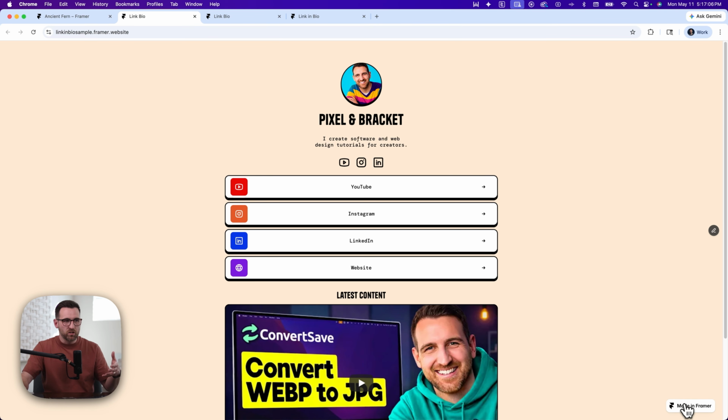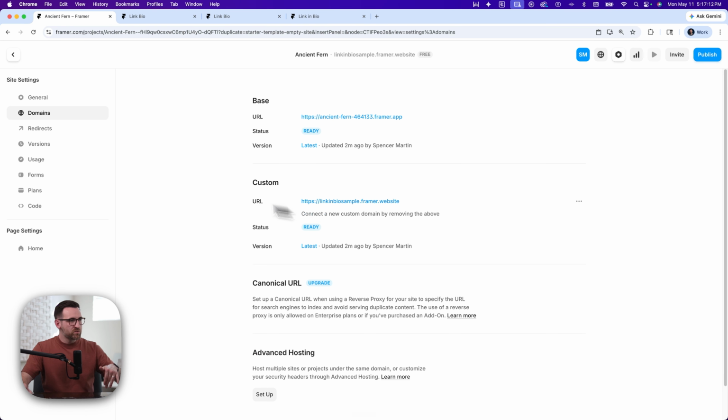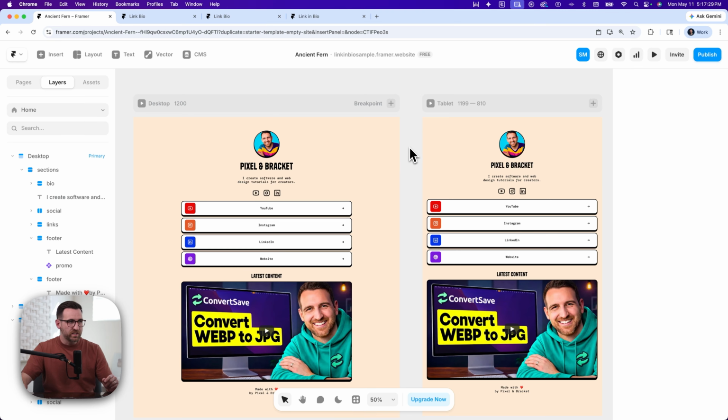Or if you want a little bit more professional version, because you will have a made in Framer logo over here. There might be an edit button that nobody can edit but you, but it might show up. If you want to get rid of those things and really have a professional look, you can actually look at the Framer plans and upgrade to web hosting and a custom domain of your own. You can connect your own domain. And so that would be like the really professional way of doing it. But this is an actual link in bio website if you've been able to follow along.